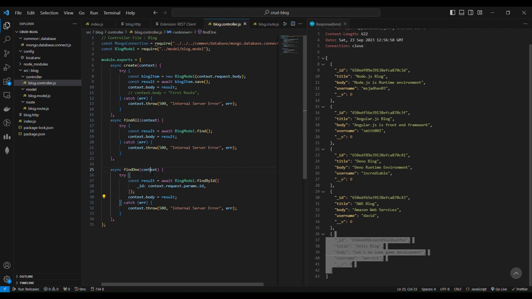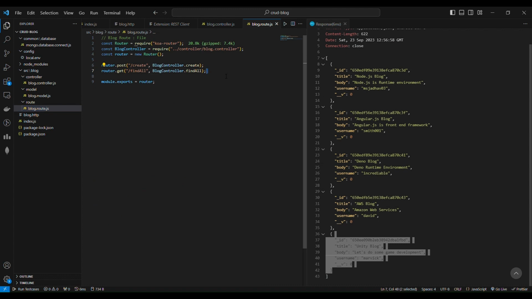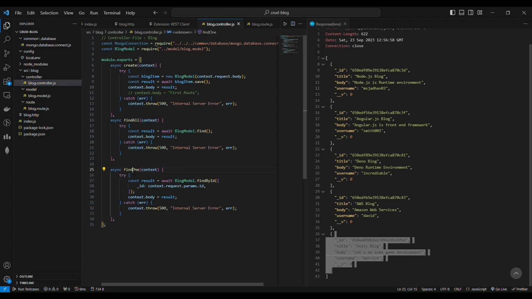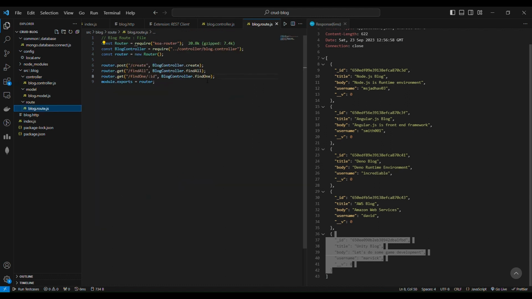Let's register this route. router.get and findOne will be the path. Whenever the findOne slash id path is hit by the user, we are going to respond with that particular blog by id.